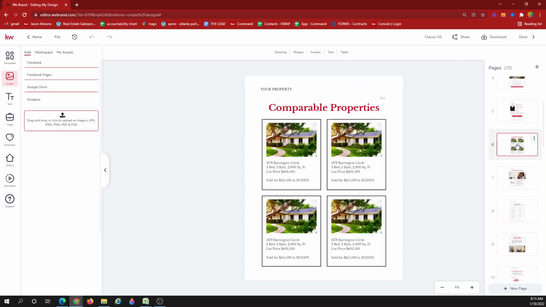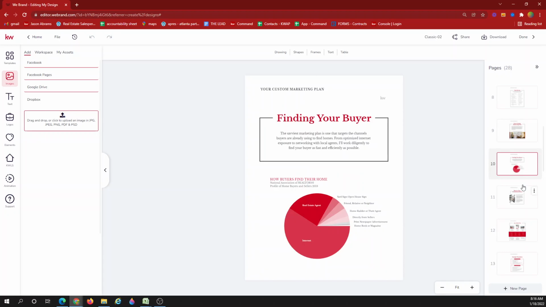A few other interesting pages we have, comparables. Some people are going to customize a listing presentation for every appointment they go on. Myself, personally, I did not do that. I had a listing presentation that was the same for every appointment I went on, and then I took additional information with me each time when it came to comparables, neighborhood information, school district information, so on and so on. But there's 29 of these pages for you to go through.